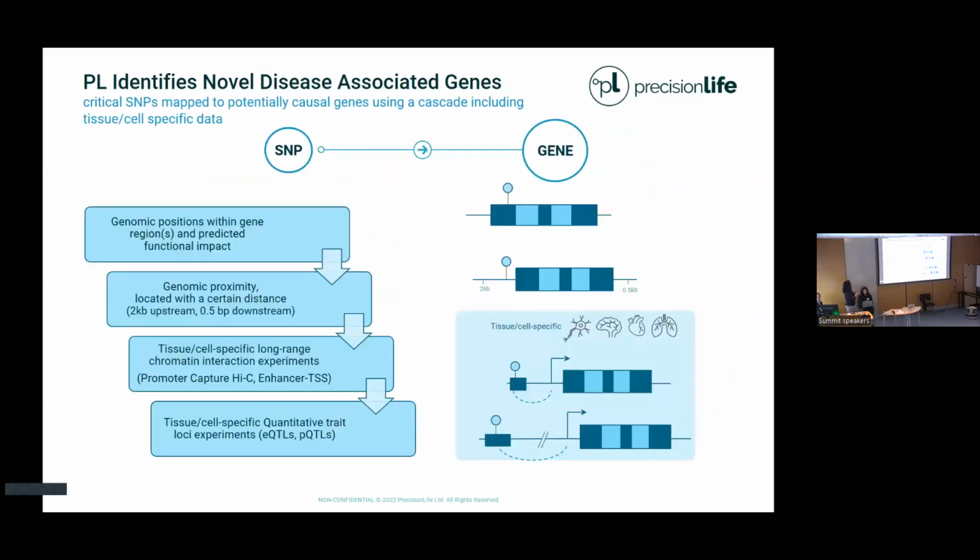Very quickly, for all of the SNPs that we find, especially the ones that are critical in our disease architecture, we map them to genes. We do it as a mapping cascade where we look for is it part of the coding region of the gene, then we map it there. If not, we look at what are the closer genes, and then we assign those SNPs to those genes. If we have information on relevant cells and tissues, we bring that information in as well. But for particularly this study, which is on ME/CFS, we didn't do that because of the uncertainty of the tissues and the cells that would be relevant in different patients, because they would have different clinical presentations and symptoms, etc.